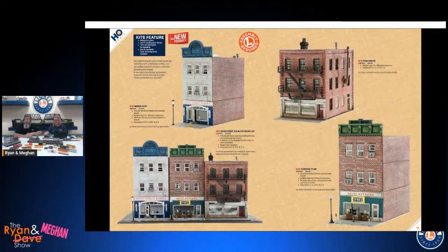But with the 3-pack, you do get the added bonus of having some nicely detailed painted figures that come with that. So I mentioned everything else that you see here, with the exception of the little light up street light that we just showed you, comes in the kit, including on these two in particular. There are quite a number of sidewalk scene details, as well as a complete detailed interior on that first floor. So you get a lot of great interior details there. They're easily illuminated.